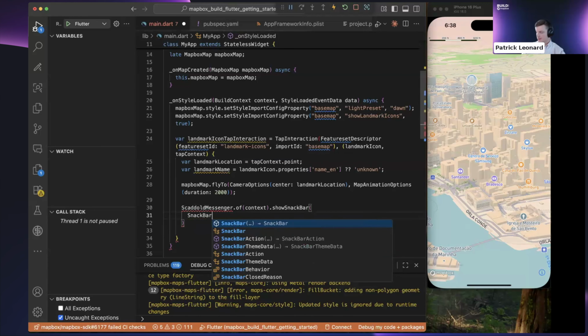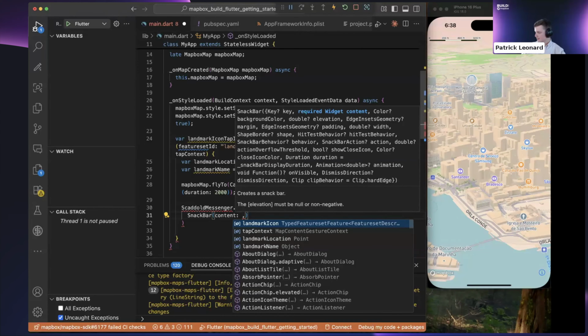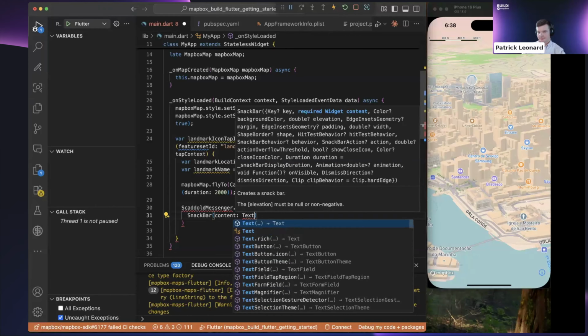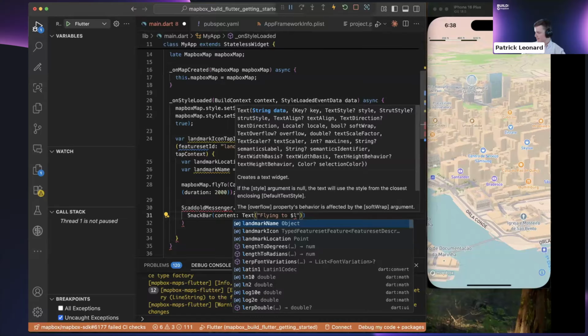And for the snack bar content, we're going to just create a string. So text, flying to $landmarkName.